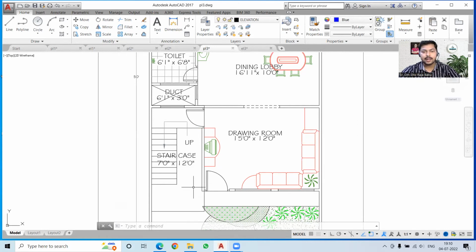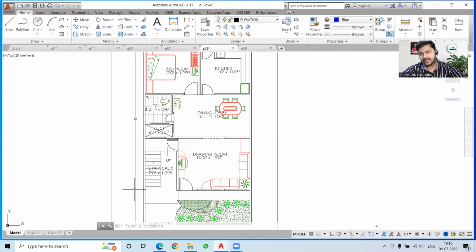Otherwise, if the up direction had been here, then this door would not get the height of 7 feet. It would have been restricted to 6 feet only. So the staircase concept is quite good over here. Now I have liked this very much. Okay, now every architect is thinking in some unique manner, and this one has quite impressed me today.